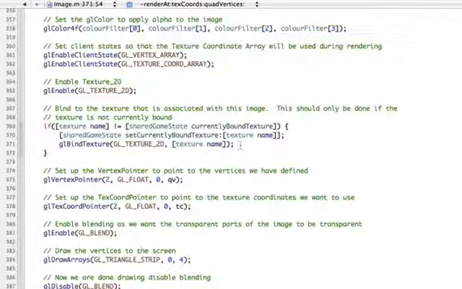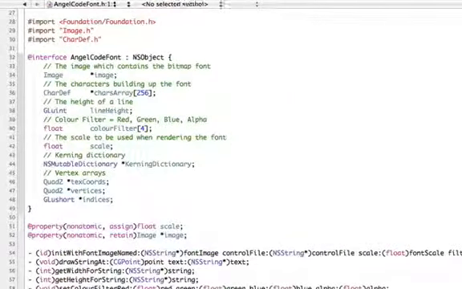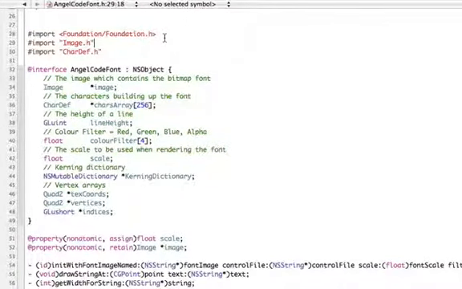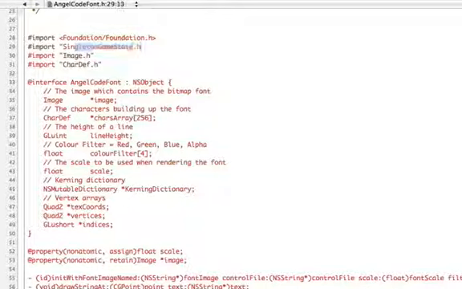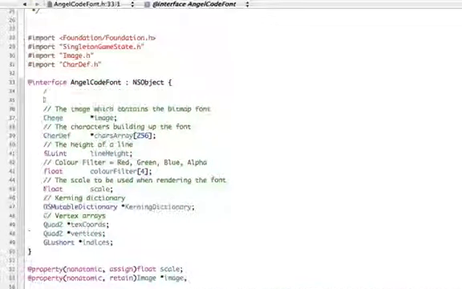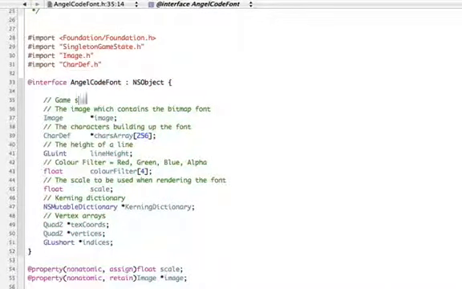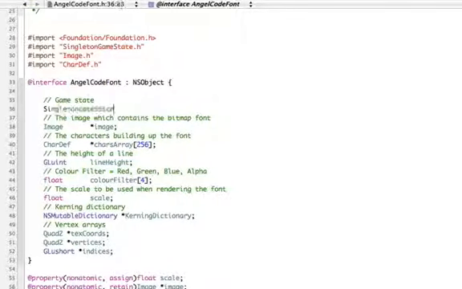So I'm going to save that now, and we'll now move to the next implementation which we need to change, which is going to be our AngleCode font implementation. So again, we'll jump into the header. I'm going to do an import here like so, and it's going to be of the Singleton game state again, and I'm going to set up our variable, which is going to be our game state, change that name, sharedGameState, like so.